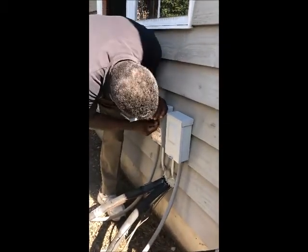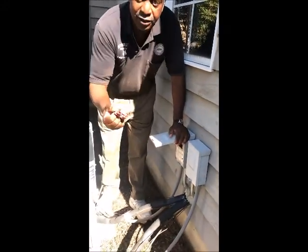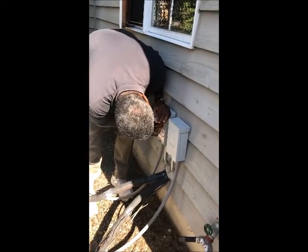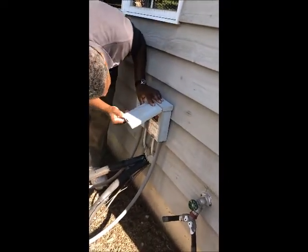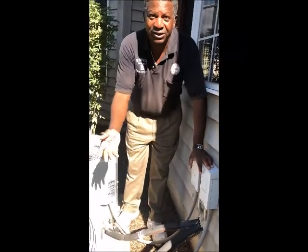When a service guy comes to work on the AC unit, the first thing he does is take out this fuse, because that way you can't turn it on and cause him to get electrocuted. So that's a safety device, and it's also a mechanical operational device that needs to be always intact. We always recommend people put a lock on their air conditioners, but nobody does. This guy hasn't, nobody else has.